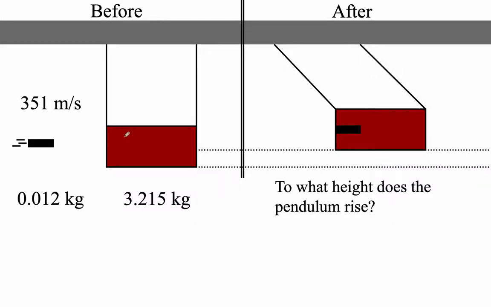Let's just imagine that you have a block of wood hanging on some strings so that it doesn't just zing around and fly anywhere when a bullet strikes it. And we fire a bullet into that block of wood. It sticks in the block of wood, and the block is going to raise itself up some change in height like this.